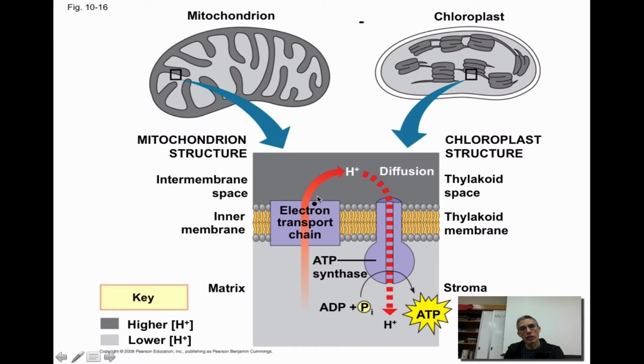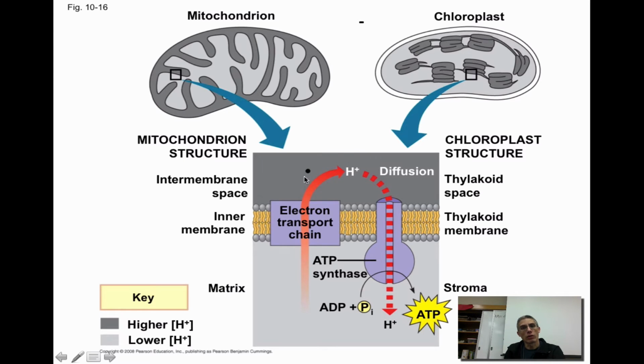This is going to be the electron transport chain that we had just talked about when it came down to the light reactions. Remember, we talked about those also in cellular respiration. If you notice, we have a movement of H+ over to this side, over to the inner membrane space of the mitochondrion, to the thylakoid space when you talk about a chloroplast.